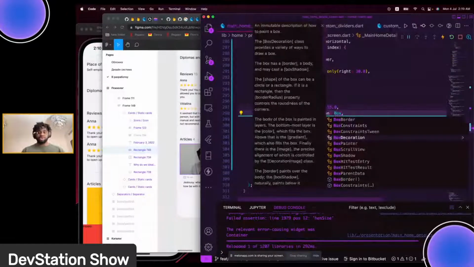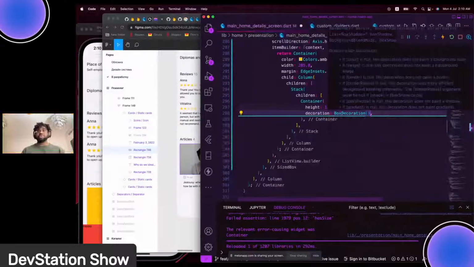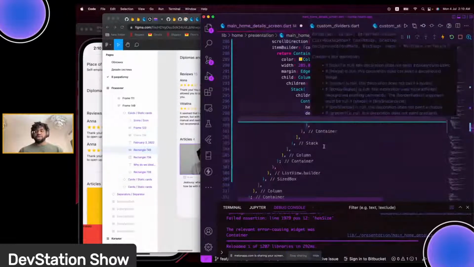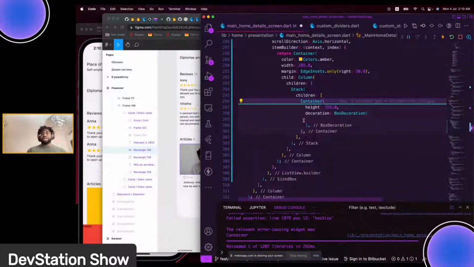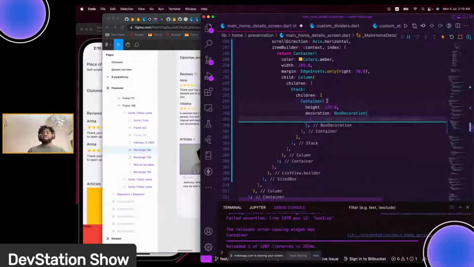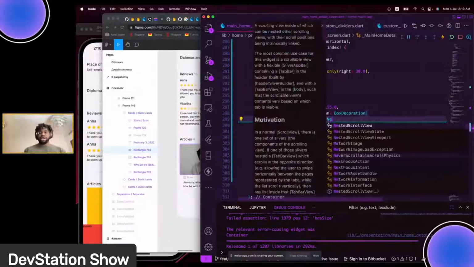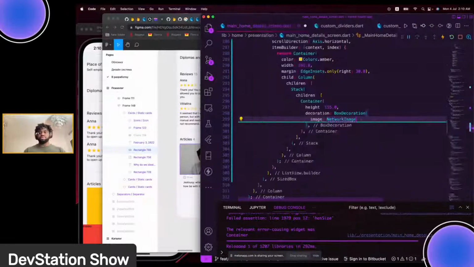And inside the box decoration, I'm trying to use actually an image. So this container has an image as its background. That's what I'm trying to use by using this box decoration. And inside there we can say image, and we want to use network image.